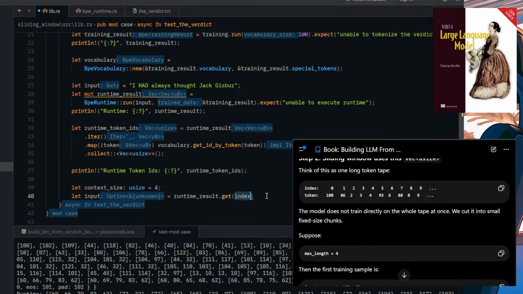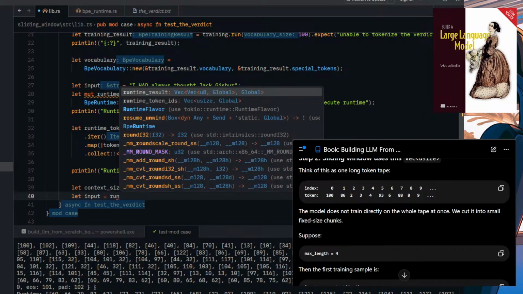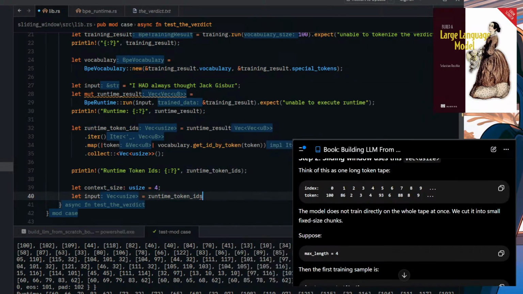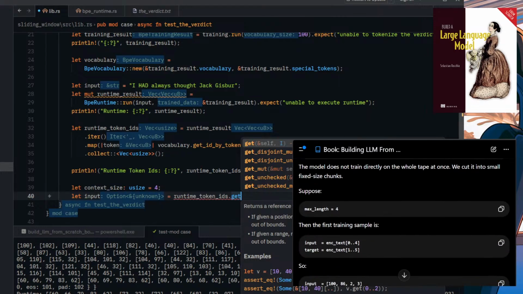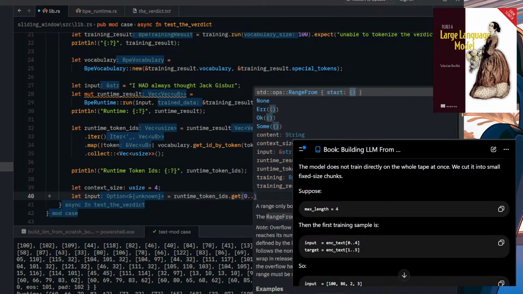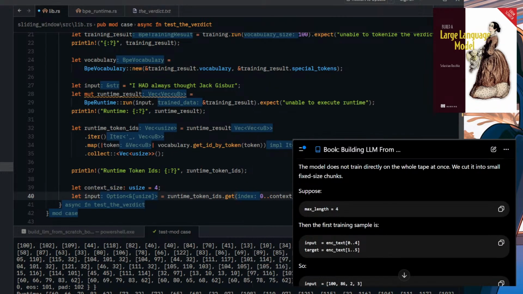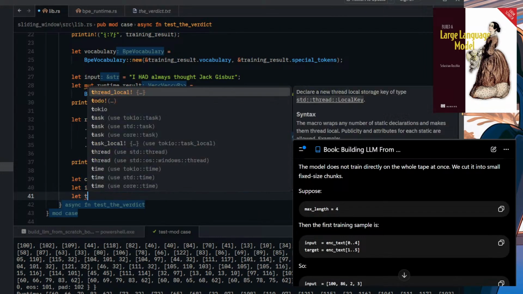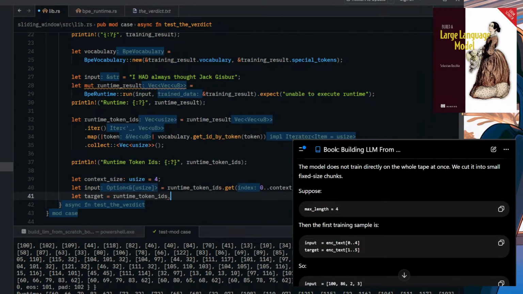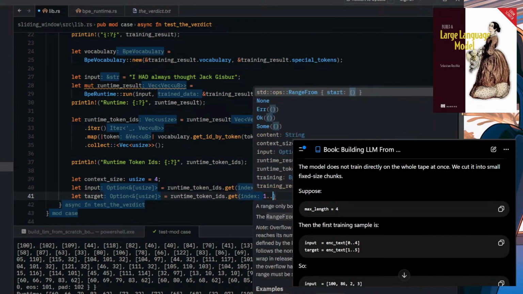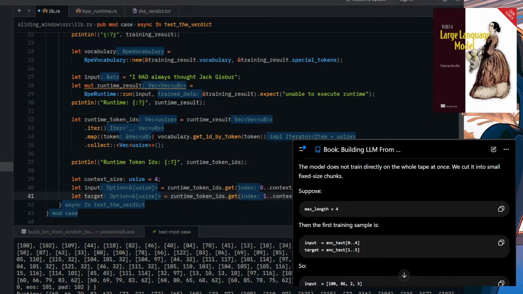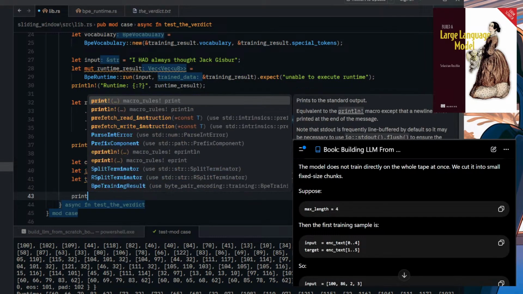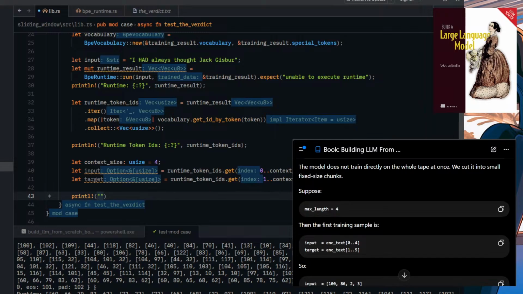The encoded text is the one that's already converted to tokens. So the meaning of this is the context size starts at 0, and then we slide it. Let's say 1, then context size plus 1.